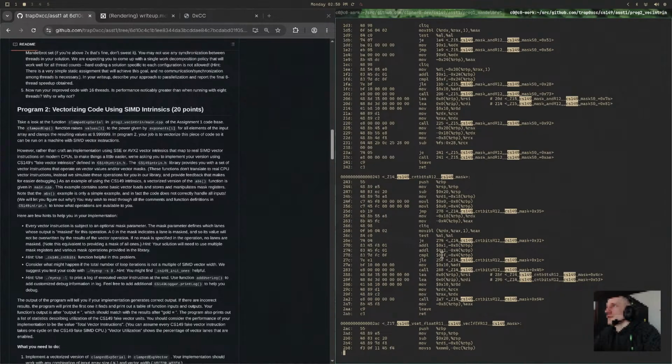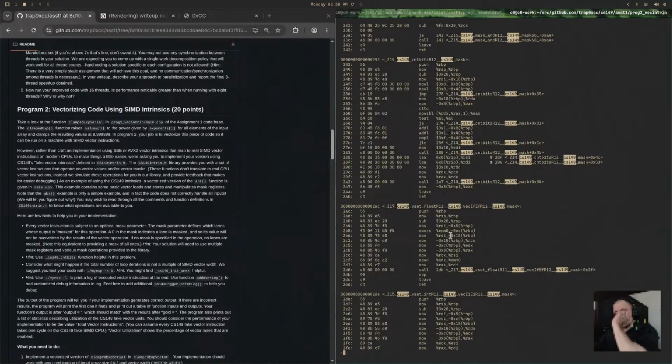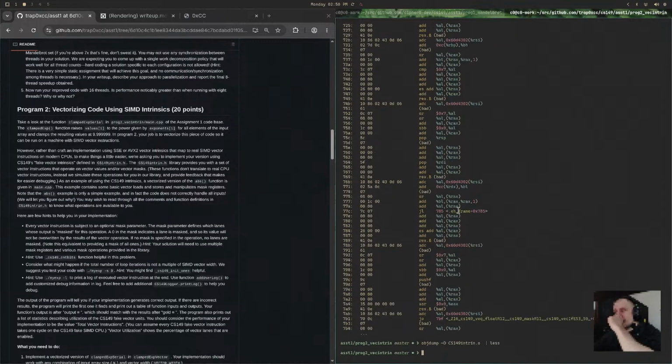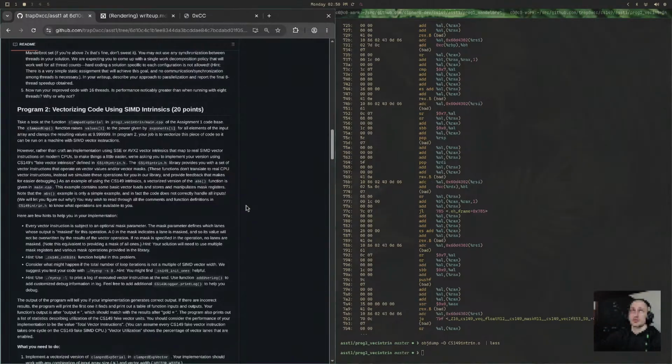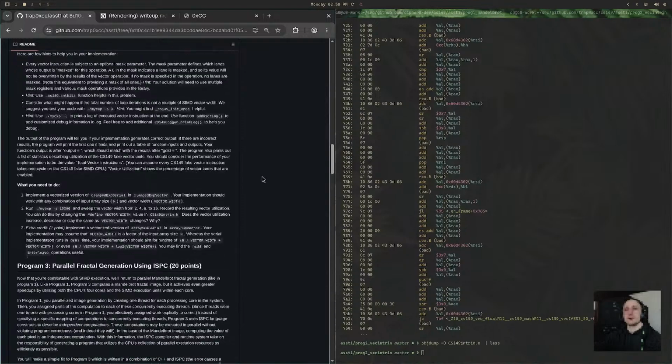Very much serial code. Okay. Well, I wonder if they're going to ask us to implement it using actual SIMD code instead of this pretend vector intrinsic thing, because I'm not seeing this as SIMD.